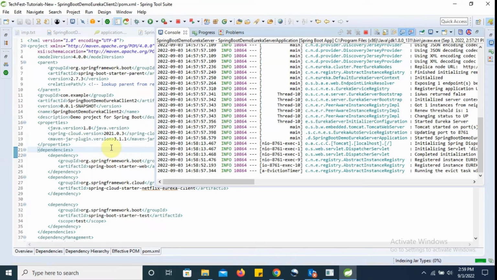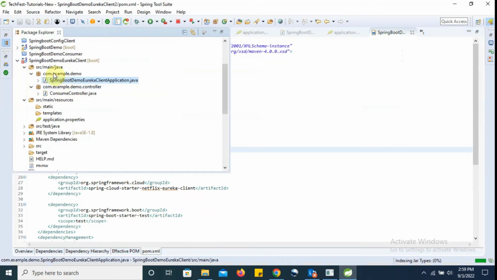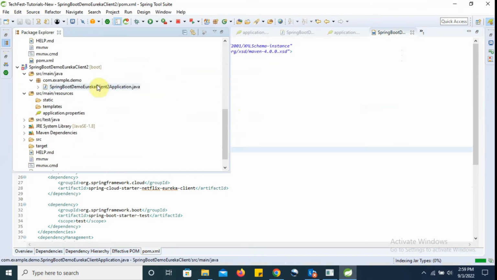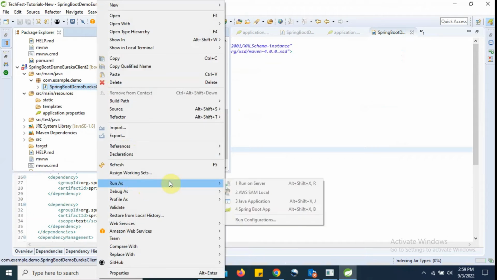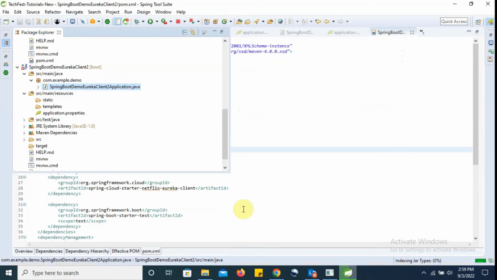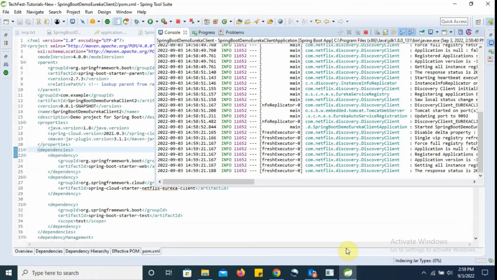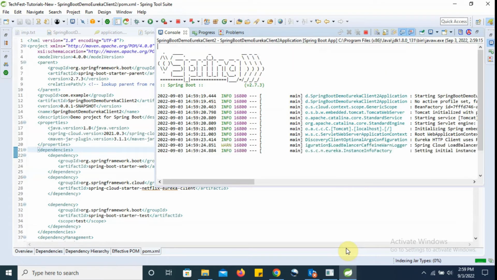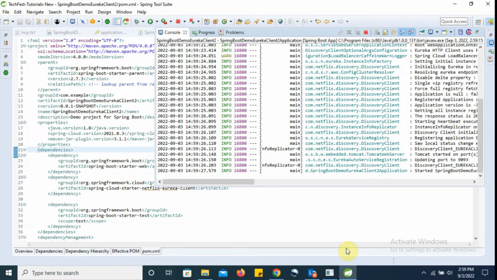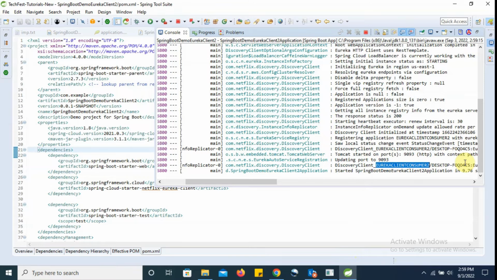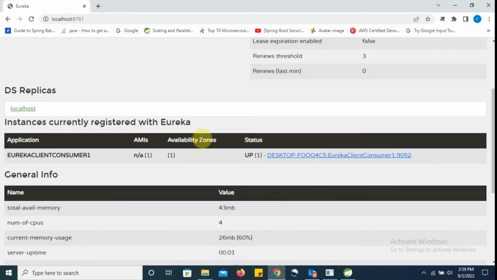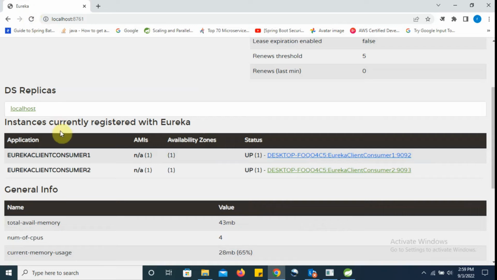Let me quickly start the second service also. Okay, it is started on 9093. Let me refresh again. Both my consumer services, or I would say the Eureka client services, are registered with the Eureka server.